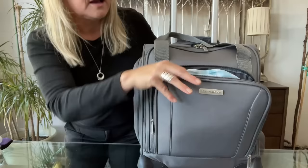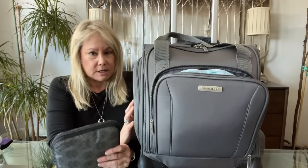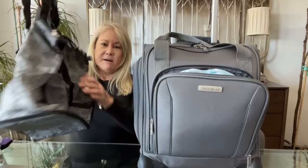I do have one other bag, and I pack this for a couple of reasons. If by chance they're like, look, you cannot bring this on board, we don't think it'll fit under our seats, I can pop this bag open, take out what I need, and I know this will fit under the seat. So this little bag here pops open. I can put my jackets and everything inside of here as well.